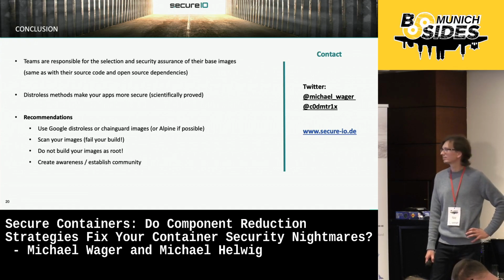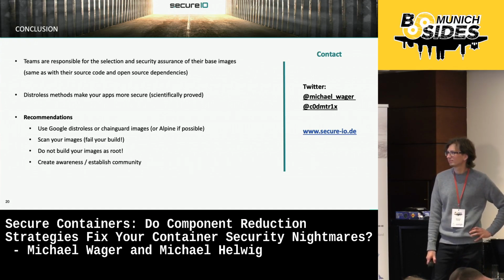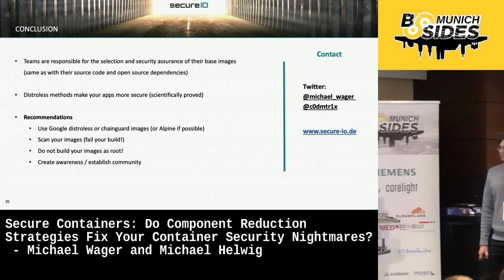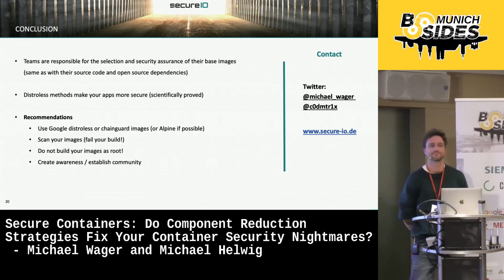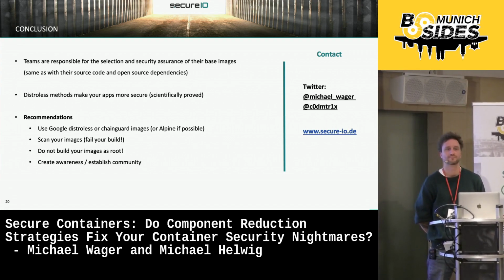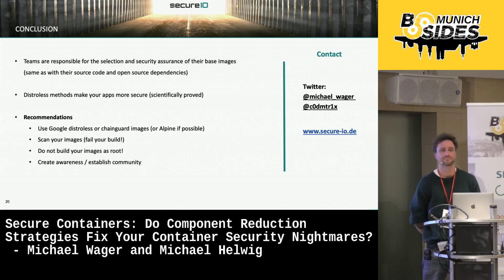You mentioned one of the disadvantages is that you're less flexible when doing debugging. For example, on prod, something's not working, maybe the connection to some upstream server isn't working on prod but on all your other stages it could happen. What would you recommend to teams trying to adopt this approach where, for example, you don't have a shell or common debugging tools installed? Is there a way to still be able to debug on those production images, or do you need to switch to a different kind of debugging image deployed in your Kubernetes cluster and try to reproduce the same issues that you have in prod on this container?